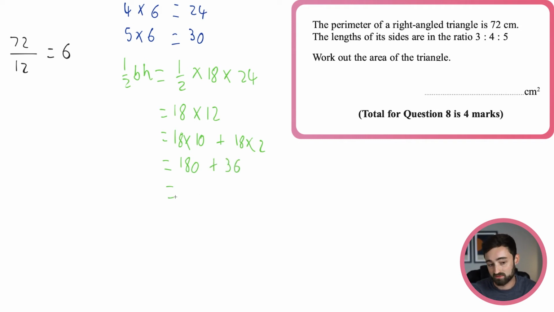So now what do I do? Okay, well, 180 add 20 is 200. I need to add another 16. So it's going to be 216. Am I done? Probably not, because I just want to give some units. Centimetres squared. Now, to be fair, they help you out because in the answer space, they actually write centimetres squared there. But if they didn't, you would have to include those units to get the full marks.